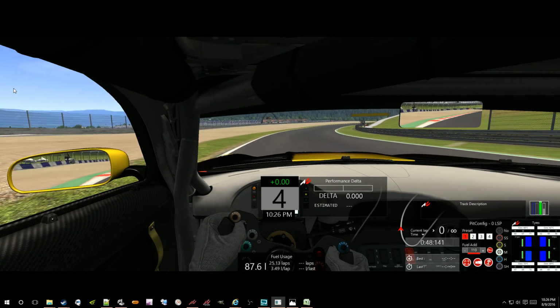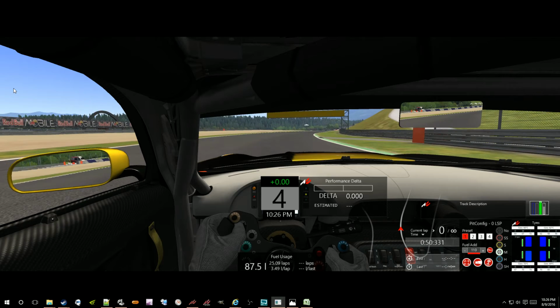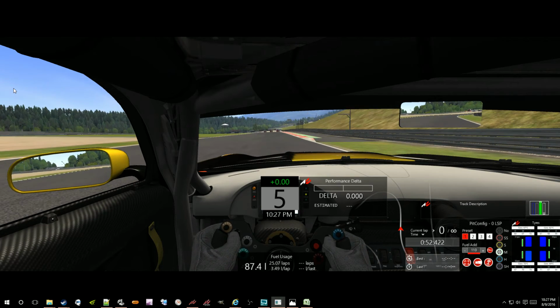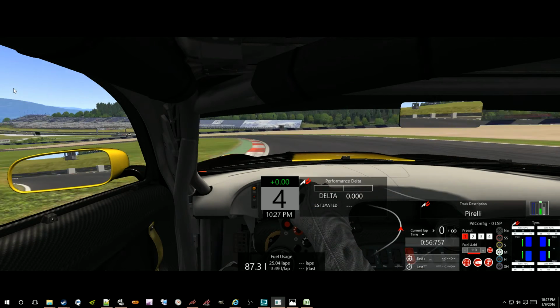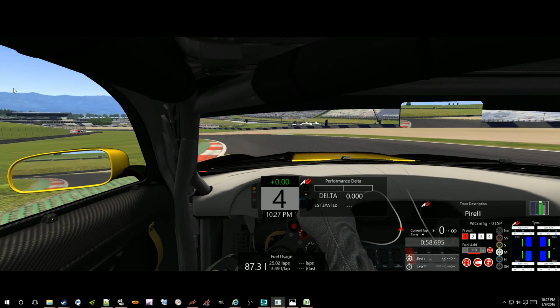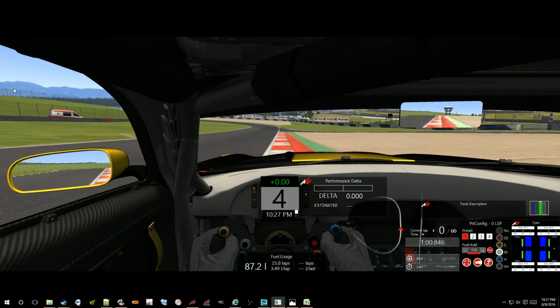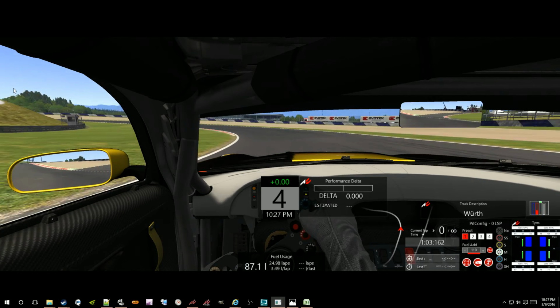And this is pretty much what my screen looks like during races, minus the Kunos Performance Delta, because I don't ever use it. But it's up there just for purposes of demonstration.